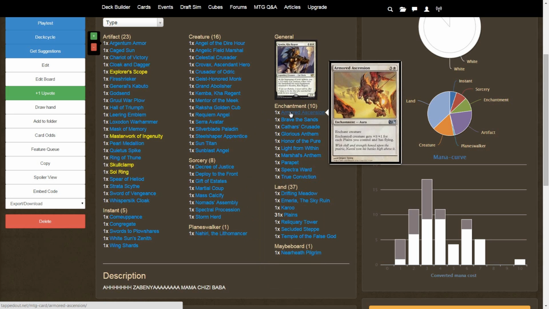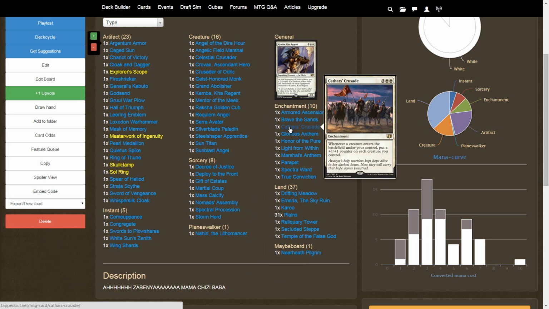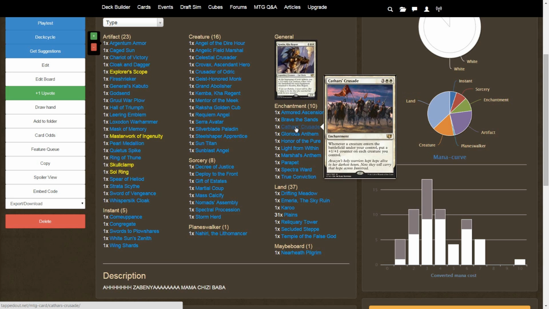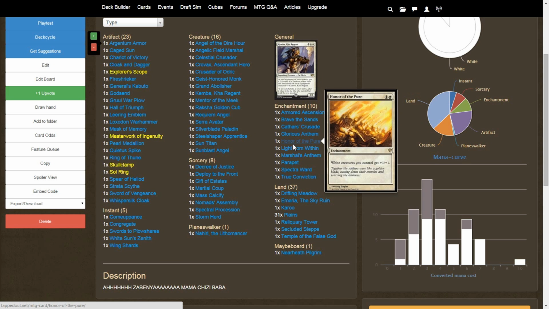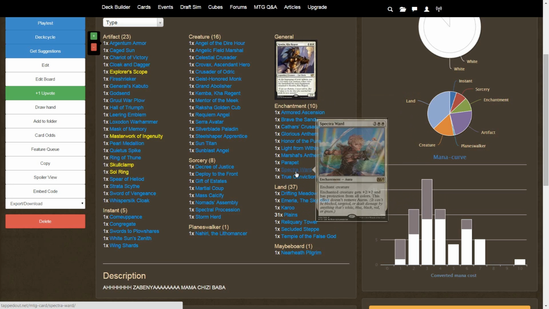Alright, so enchantments. Armored Ascension, basically, this just buffs up a creature a lot. Brave the Sands gives creatures you control vigilance. Cathar's Crusade, I already pretty much explained. Your creatures get ridiculously powerful with the more creatures that you have, so this combos well with any tokens that are being spawned in mass quantities. Glorious Anthem, Honor of the Pure, Life from Within, Marshal's Anthem, Parapet, I already explained those.